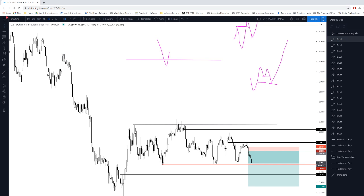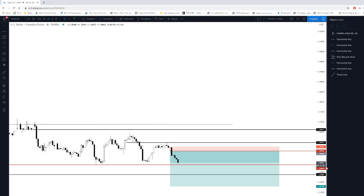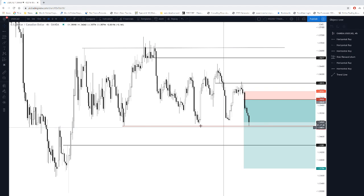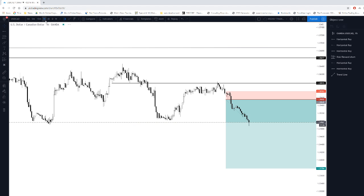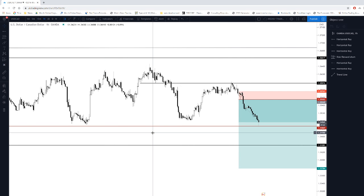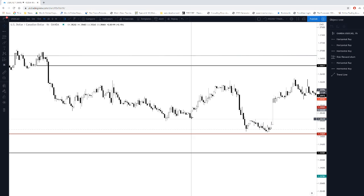Okay, so with that said, let me show you what I was just, let's get rid of all this. So with that said, this is what I was driving to. Once we do run these equal lows and I see a rejection on the 1 hour time frame, I want to see a rejection. And if you're here and you're in the signal group, you understand what I mean by rejection. Basically once we run the low, I would like to see something like this. This will show me a rejection on the downside, or a swing low formed after the low has been run.